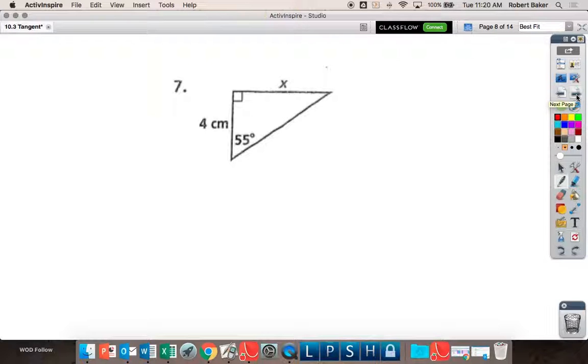Same thing, guys. What angle do they give you? So you want to tangent from that angle. The tangent of 55 degrees is equal to opposite over adjacent. So there's 3 things that I can change. I can change the degree measure, I can change the opposite, or I can change the adjacent. And there are ways to solve for all 3 of those. Does that kind of make sense? I have to have at least 2 values, either one angle or 2 side lengths.